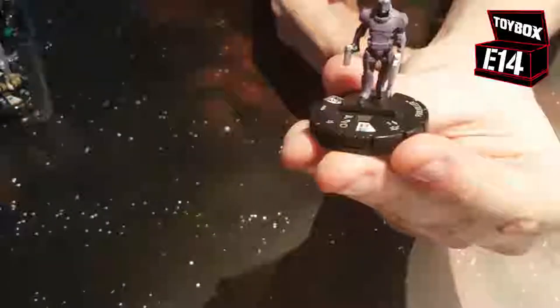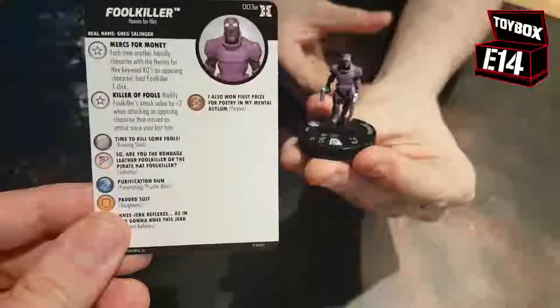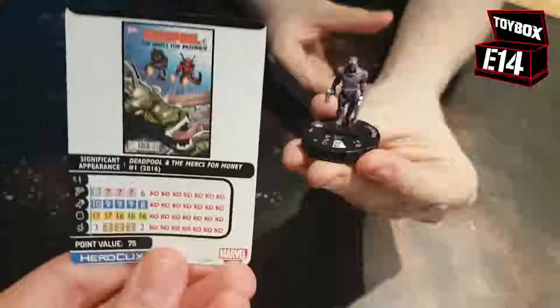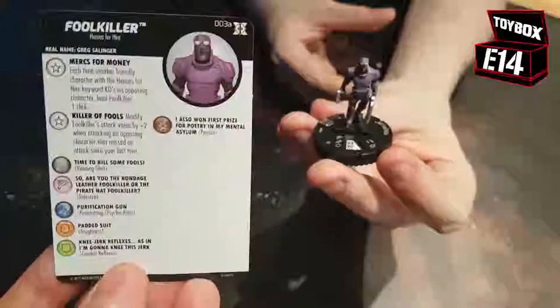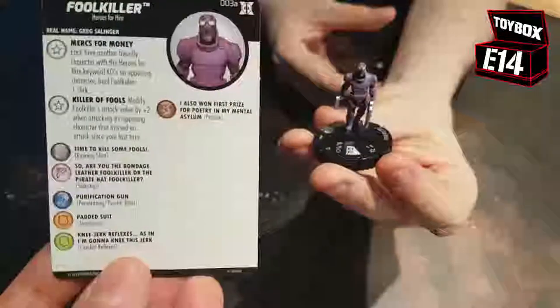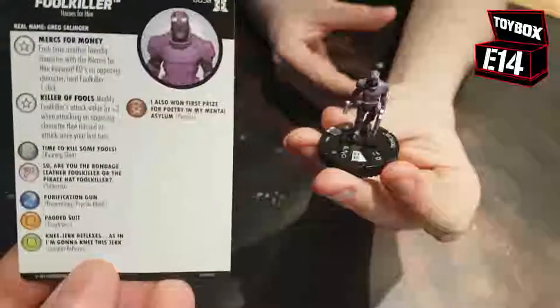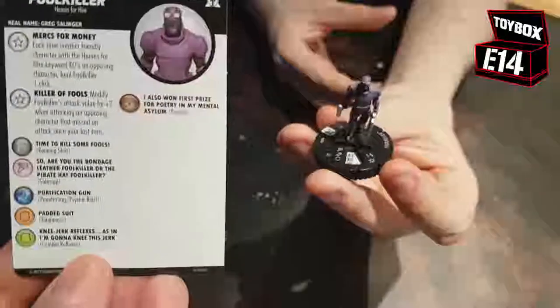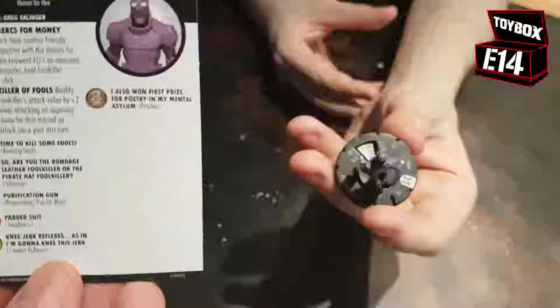Okay, looking good. So let's bring his card on. So his card looks like that. And obviously his back looks like that. So he is heroes for hire keyword. He has two traits, Mercs for Money. Each time another friendly character with the heroes for hire keyword KOs an opposing character, heal Fool Killer one click. And Killer of Fools, which I think is similar to the other ability, which is modify Fool Killer's attack value by +2 when attacking an opposing character that missed an attack since your last turn.